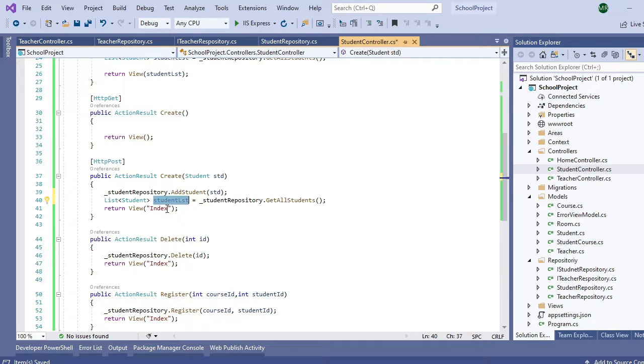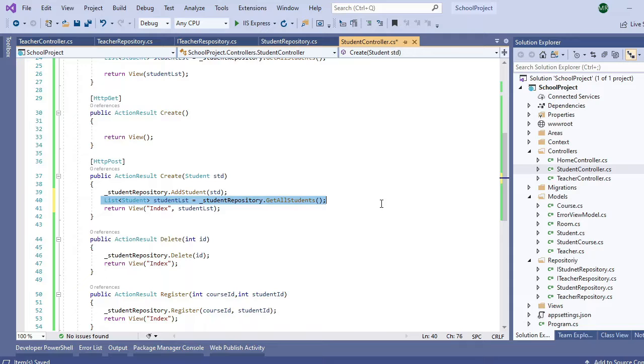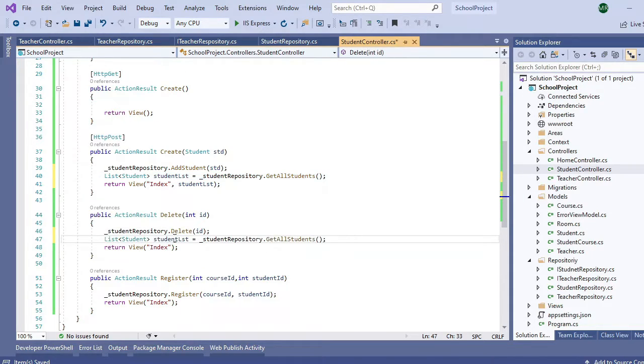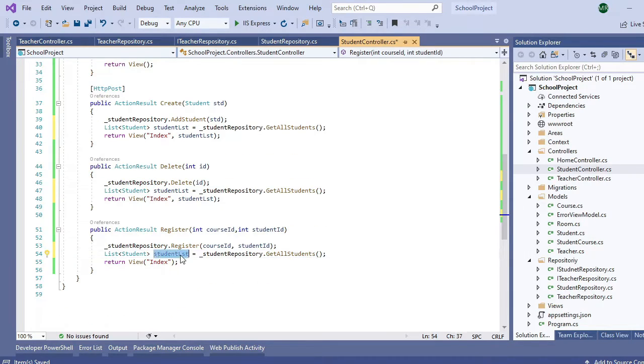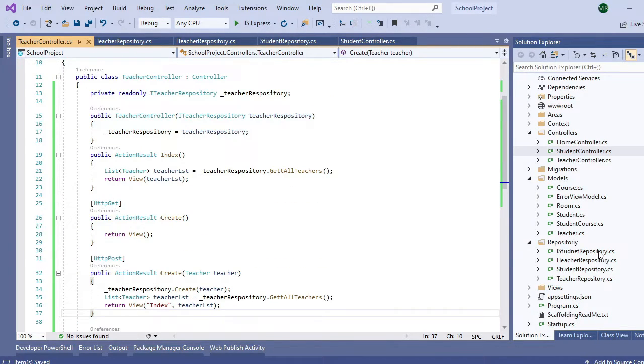So student list will be passed here, and also the student list will be also passed here. And also again for the last method here. So that's it. And again, we need to do the same for the courses and for the rooms.